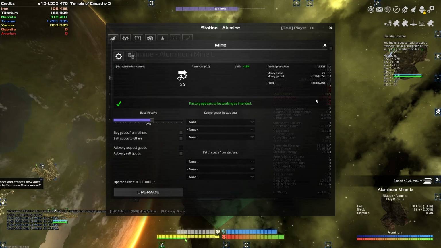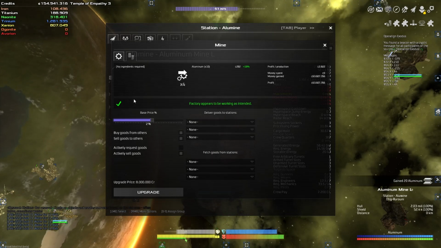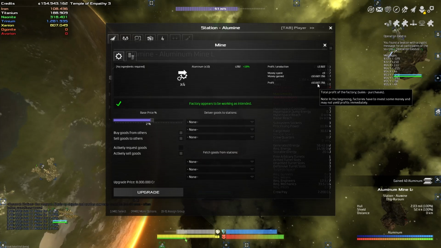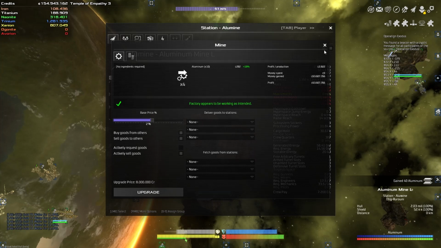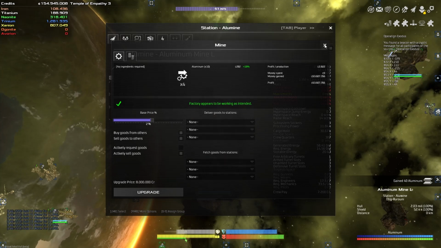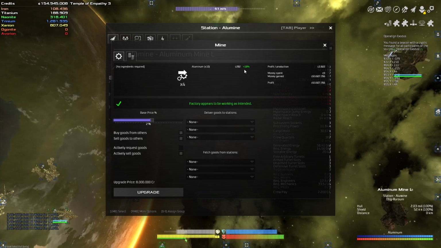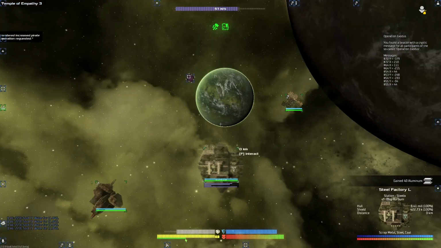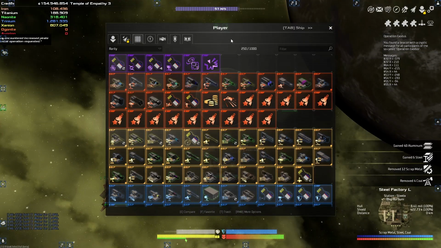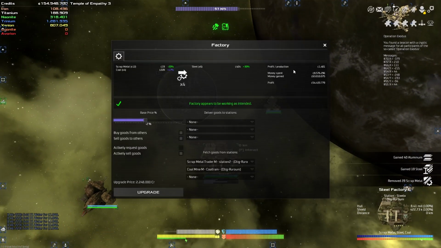Okay, so holy crap. I figured while they're going down there, we'd take a look at what our stations have done. Yeah, I'm happy with that. And that's just the freaking aluminum mine at 2%. Well, 16 total, but he's up to 54 million.